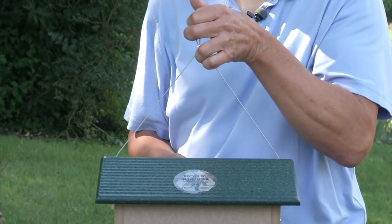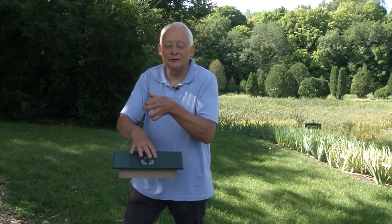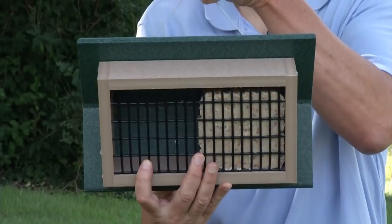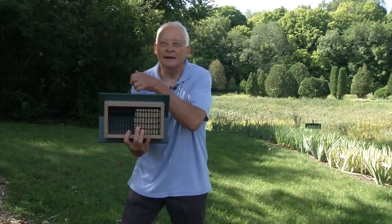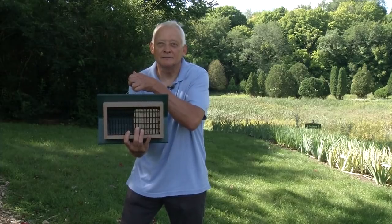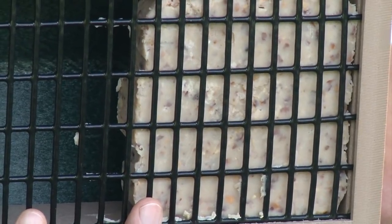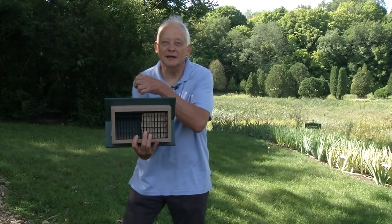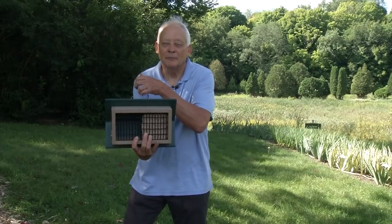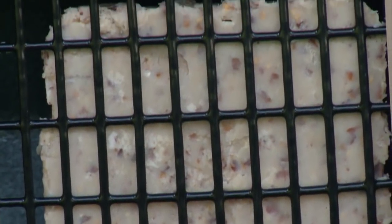What it allows the woodpeckers to do is to fly on top of the feeder and then just hop around underneath where I have the food. So they can hang on to the wires underneath, and they love the different kinds of suet that we buy. I found that they really like the peanut butter suet the best, but you could use beef suet that you could get in butcher stores now. But also the chickadees and nuthatches will come to a feeder like this.